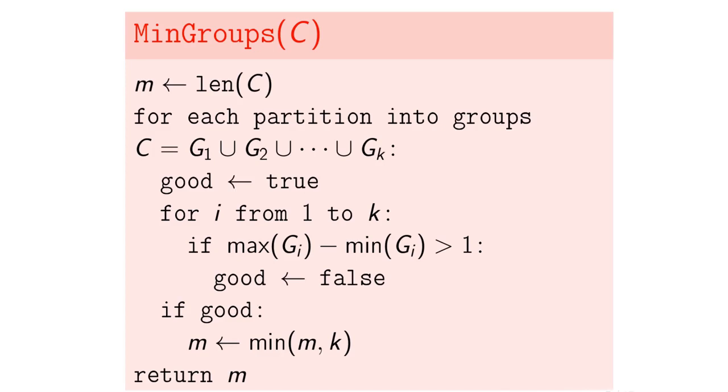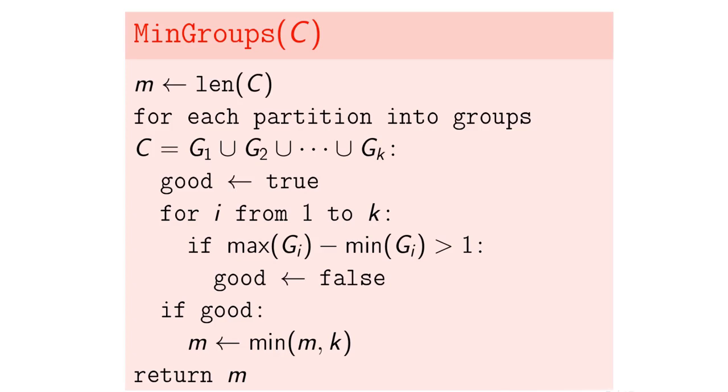To check that, it is sufficient to compare the youngest child with the oldest child. If their ages differ more than by 1, then the group is bad. Otherwise, every 2 children differ by at most 1 year, so the group is good. And so we go through all the groups in a for loop. If at least one of the groups is bad, then our variable good will contain value false by the end. Otherwise, all the groups are good, and the variable good will contain value true.